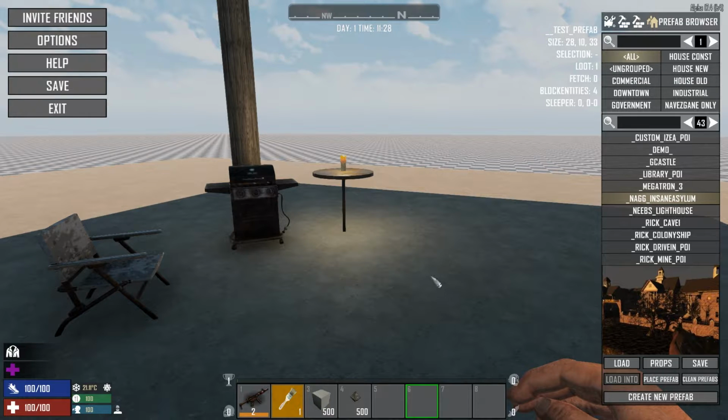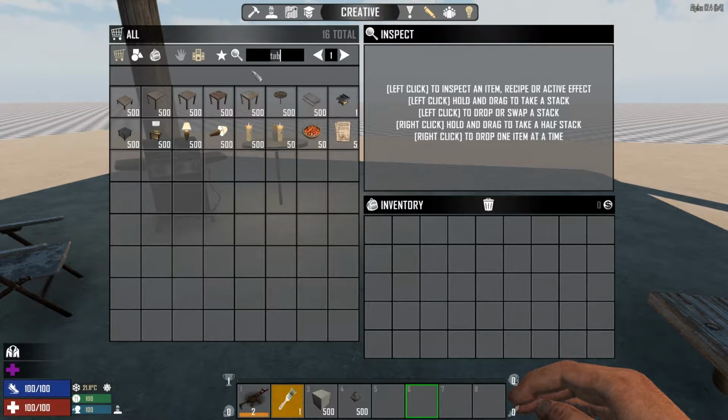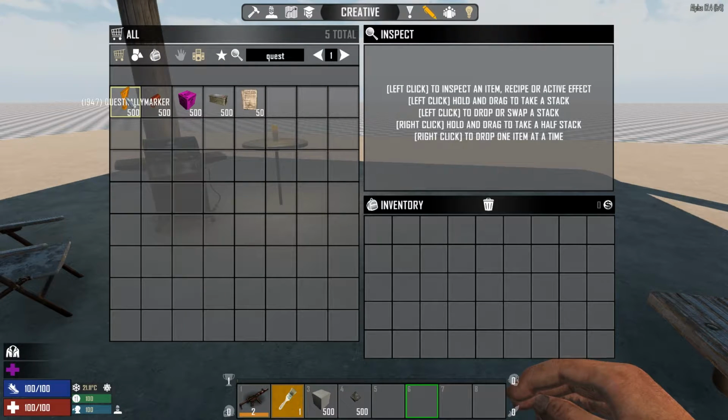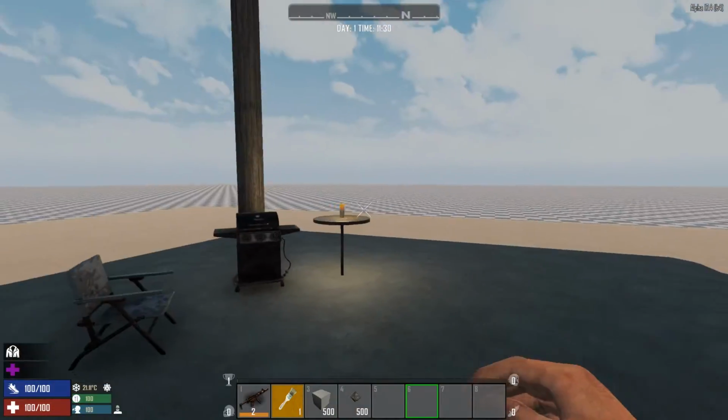Now, before we go diving into that, something to keep in mind is that when you do your builds, if you want to have it show up in a random world, that random world generator is going to need to know information about your build in order to know where to place it. Are you going to have any quests? Anything that's hidden information about your build. Speaking of quests, let's go ahead and toss one of these quest indicators just for fun. Right about here. Why not?